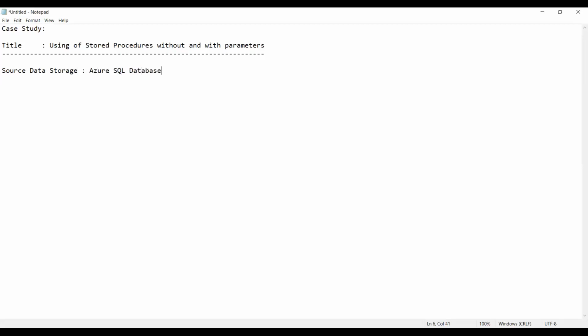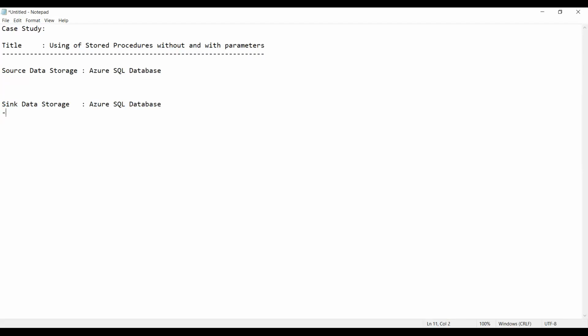So the sink data store and the source data store are both Azure SQL database only, guys. That's it, so based on this, we will move.